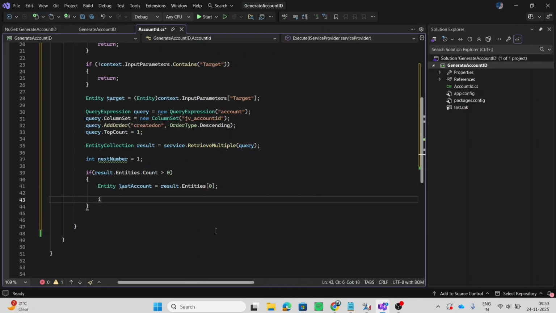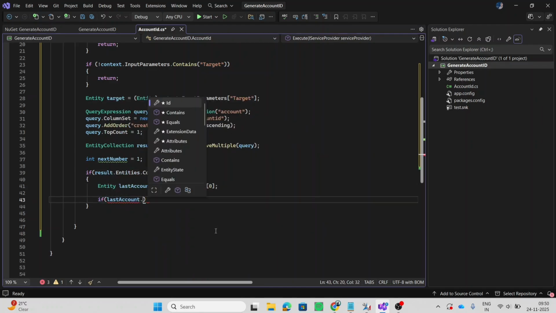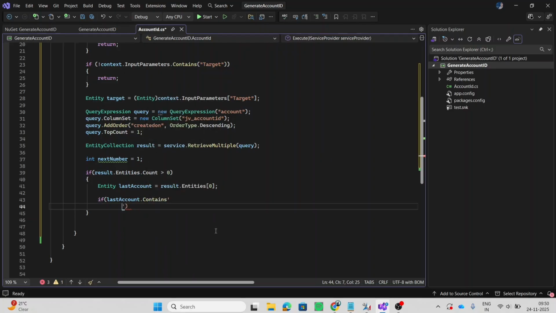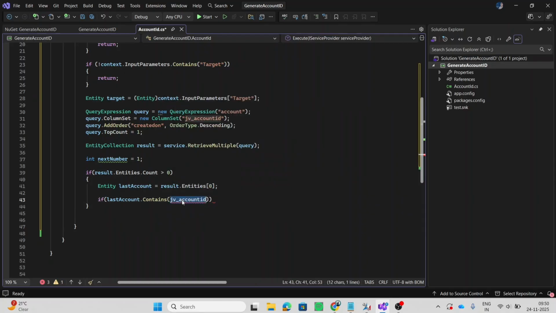Now another condition, if my last account contains my account ID, which is JV underscore account ID, and let me just mention it in, okay, 1 second.